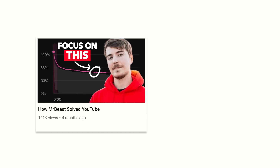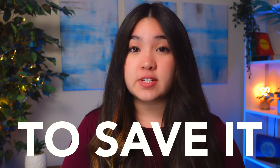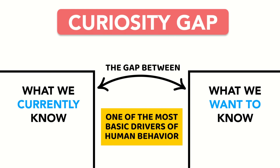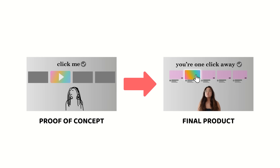These variations aren't as simple as just changing the t-shirt color. Because if a thumbnail is underperforming, a t-shirt color change isn't going to be enough to save it. Instead, top YouTubers will go all the way back to the beginning, considering different curiosity gaps, scroll stoppers, elements, compositions, and types of contrast, and will come up with 10 to 15 entirely different concepts. Don't worry — these concepts are not fully fleshed out, they're just sketched out. And taken from Patti Galloway, these sketches don't even have to be that good — they serve as a proof of concept to get a general gist of what the final product could look like.